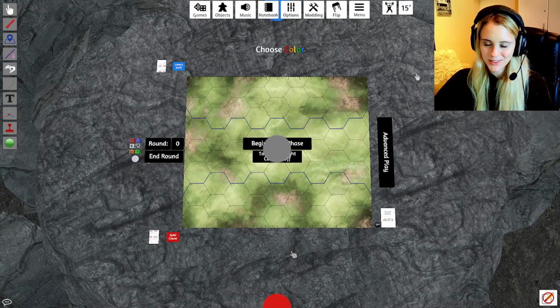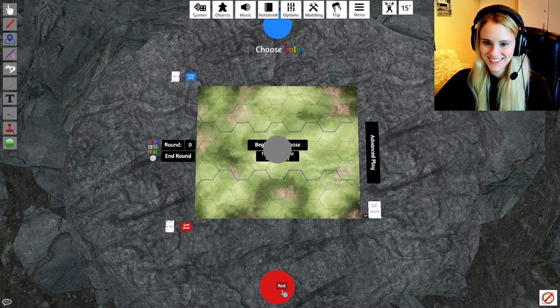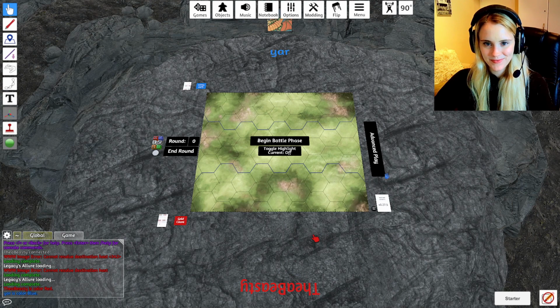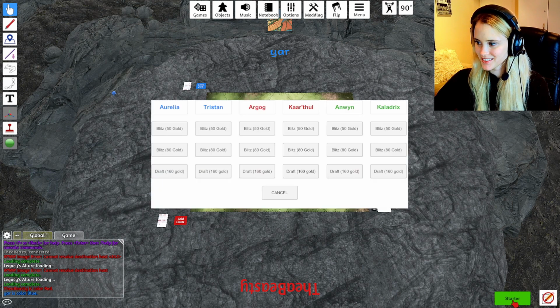I quite like the orcs, I'm not going to lie. Yeah, go ahead and just do that. So go change your color to red. Yeah, all right. And I will be blue, and then once you've chosen your color in the bottom right, click Starter.